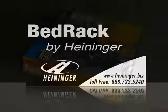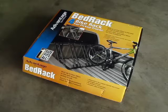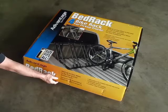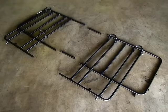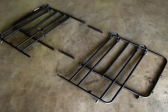This is the BedRack by Advantage Sports Rack. It's easy to assemble, easy to install, and very convenient to use. Align the two assembled pieces as such.